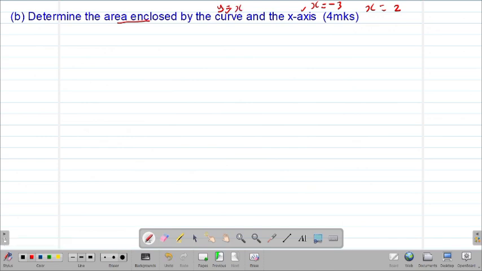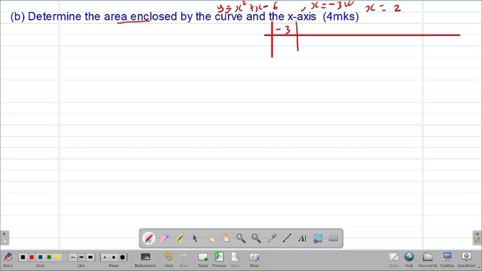So this is x squared plus x, then of course minus 6. So the first thing, we need to check the area. We see whether it is lying above the x-axis or below the x-axis, so that we know the area whereby we need to negate the negative sign. So the values that we are having are, the smallest value of x is negative 3.